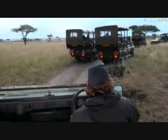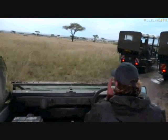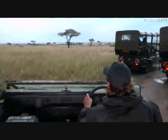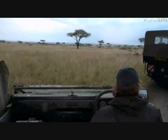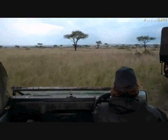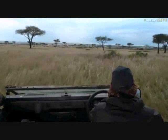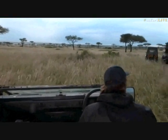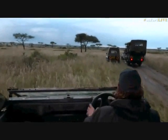right as rain. Now, Vicky is wondering how many lions are in the Mara Triangle. Vicky, there's estimated to be anything from 100 to 150. I would say if you said 120, you're pretty close on the money. And that's just from the prides that I've currently seen. There could be more, there could be a few less, but I would say anything around 100 is a good guesstimate for the number of lions in the triangle itself.